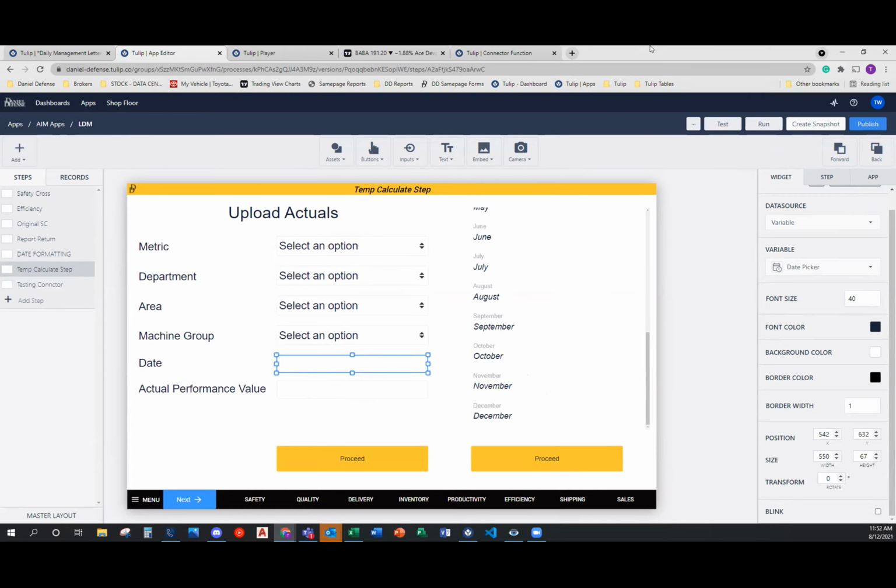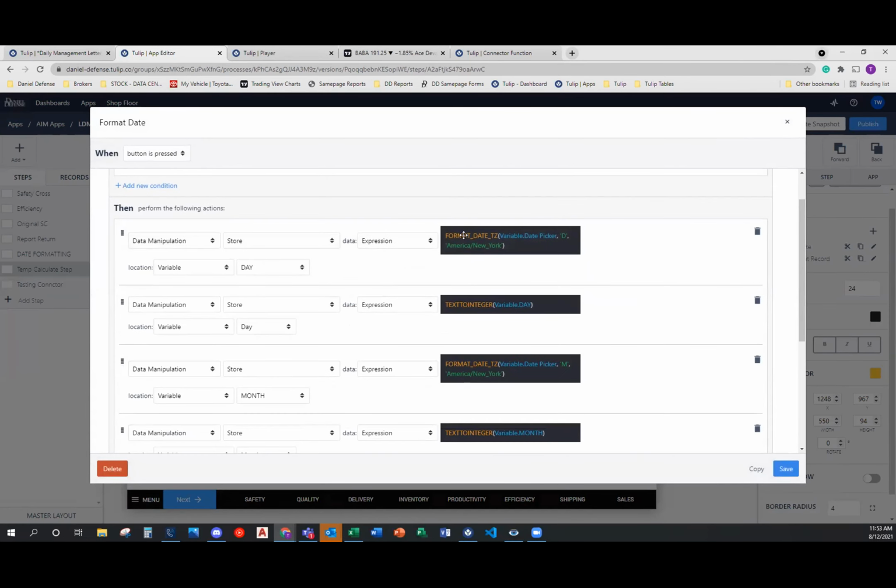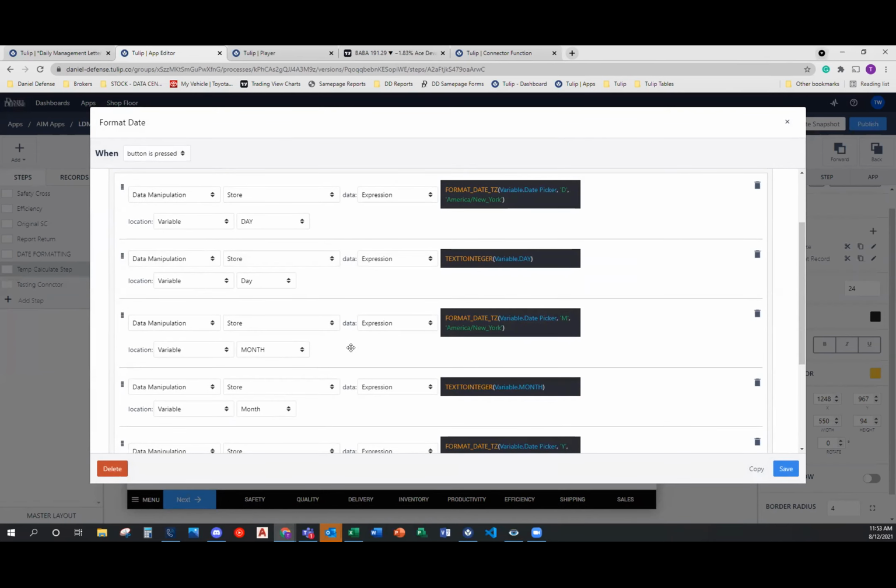Okay. But, I mean, it's not that many. Can you do 12 if statements and say if the date contains August, then pull August, for example? Well, what I actually have in this button here is it pulling this and then creating the date.